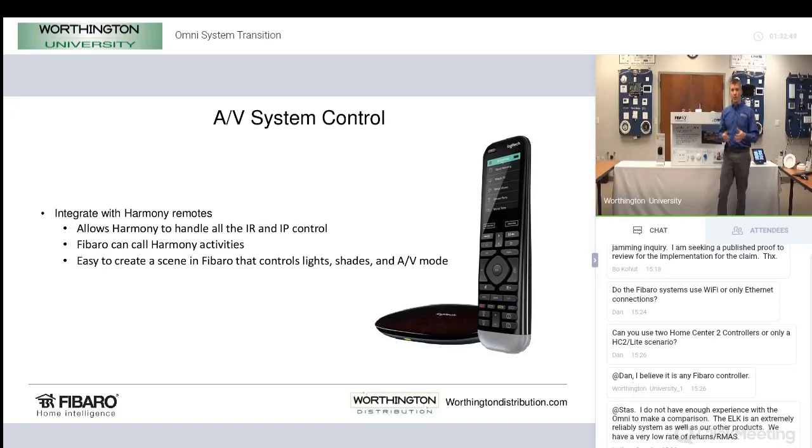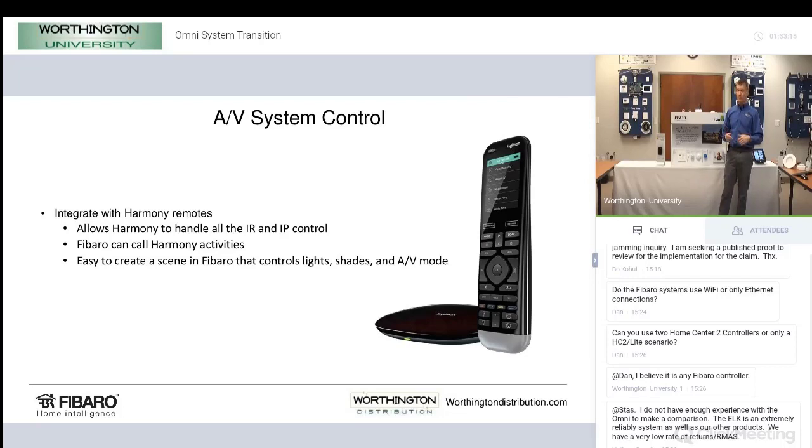It's really easy. The other big change that's been made is the Harmonies used to be just the remote. Everything was in the remote. Well, now we have the Harmony base station. So your IR control, even your IP control on the Harmony Pro anyway, is done from the base station. So that enables Harmony to have this cloud account now. So the Harmony users already can have a Harmony app on their phone that does the same thing the remote does.